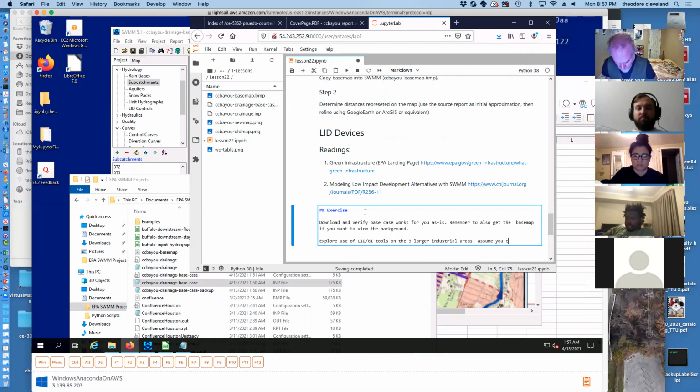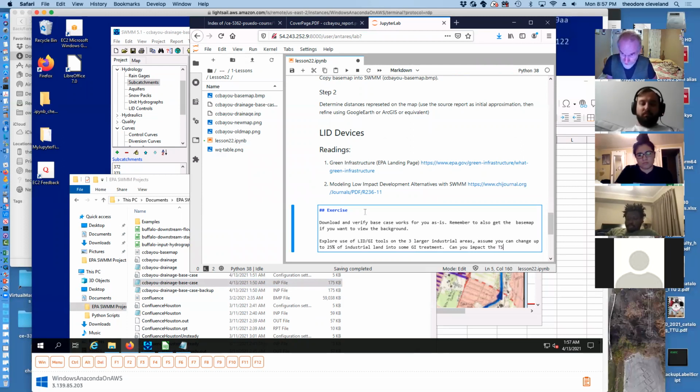Assume you can change up to 25% industrial into some GI. You impact the TSS.